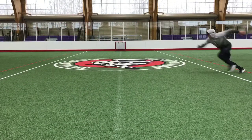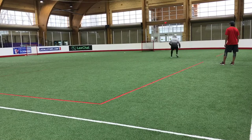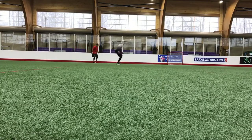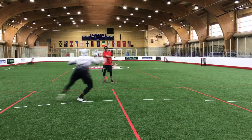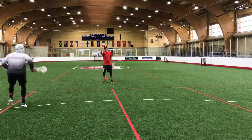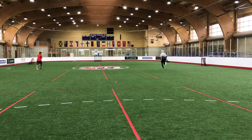We start off with some push-up starts, then go into pro agilities focusing on keeping those hips out, exploding out of the turns, and really just trying to remain athletic. After that we do a couple of zigzag drills — forward sprint, backpedal, forward sprint — focusing on getting out of the brakes and really exploding forward. It allows for a quicker, more efficient change of direction, changing body weight from going forward and backward. Then we finish with quite the burner: a reactionary drill where one coach points to a section of the floor in front of the net where we mostly play, and you have to react and change direction as fast as possible. This drill ends when the coach throws a ground ball and you break out, finishing with a transition goal — top cheddar only, please.